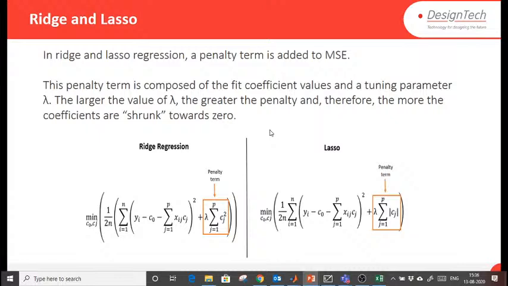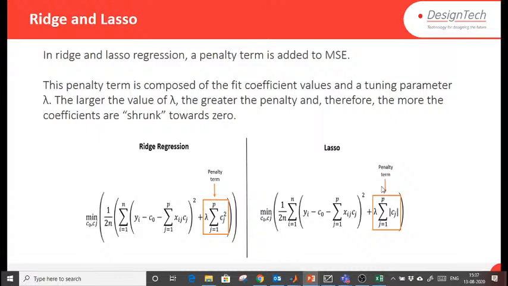What it means is that the larger the value of lambda, the more the penalty will increase. When we increase the lambda value, maybe some predictors will be removed. That is the penalty. Maybe I require that predictor for my model, still it is removed. That is the penalty actually. And what is lambda? Lambda shows how many mathematical equations you want. So if you increase the mathematical equations, you will get a higher penalty. Here you see it is squared. In Ridge you are getting more penalty. In this case you are getting less penalty. Okay, so this is Ridge regression and Lasso regression.